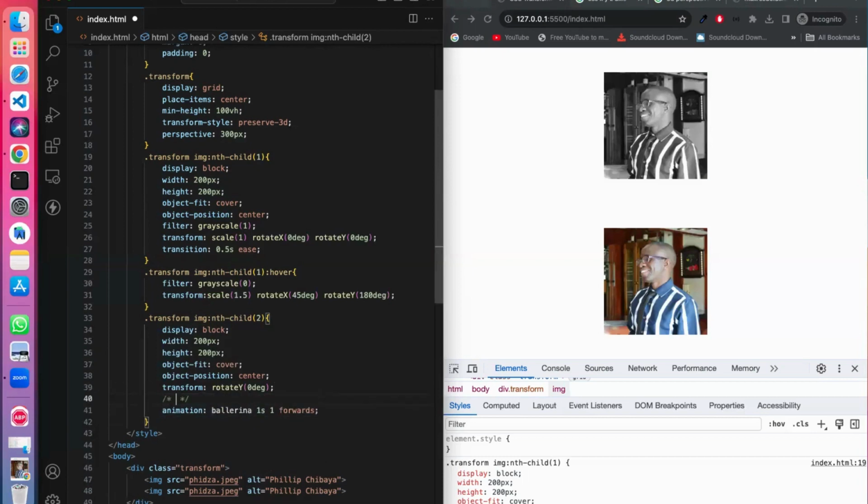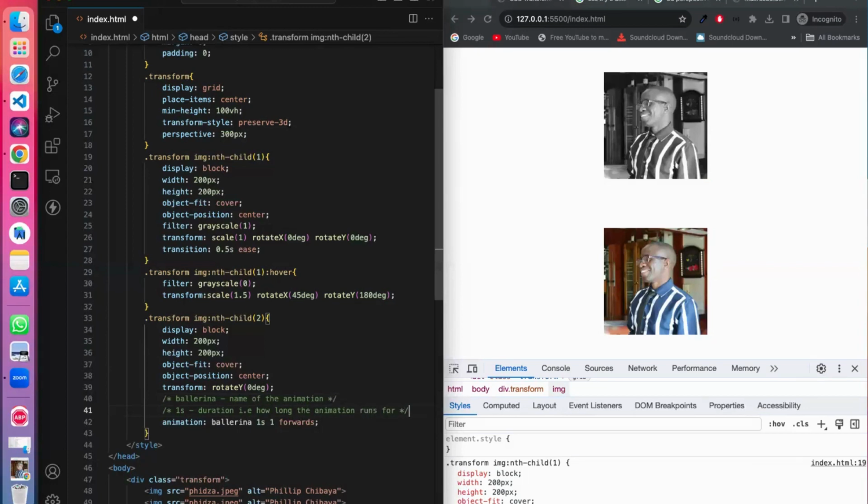So I'll put a comment and go ballerina is the name of the animation. And then 1 second is the duration, i.e., how long the animation runs for.